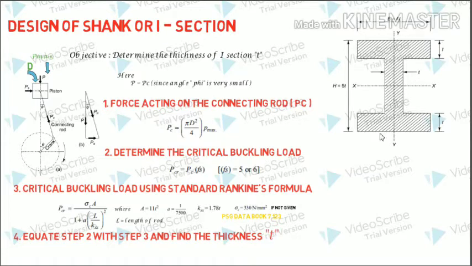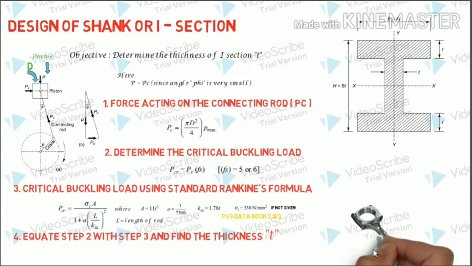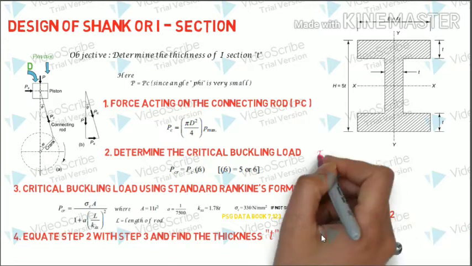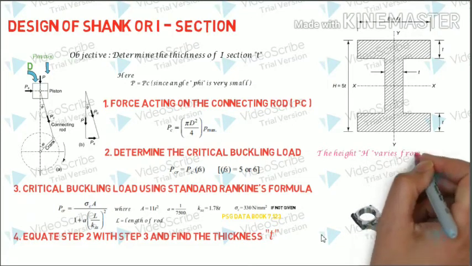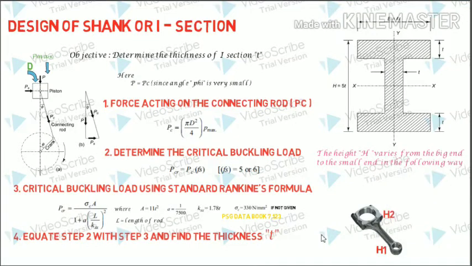Once this t is found, the complete dimension of this I section can be easily found out, because all other dimensions are related to this one. But always remember, this is actually the dimension of the center portion. The remaining two portions, the top portion and the bottom portion, are pending. So to find the dimensions of the base and the top portion, let us name these two portions. Let the base be h1 and the top portion be h2. And at the center portion, as we have seen, the height is nothing but 5t.